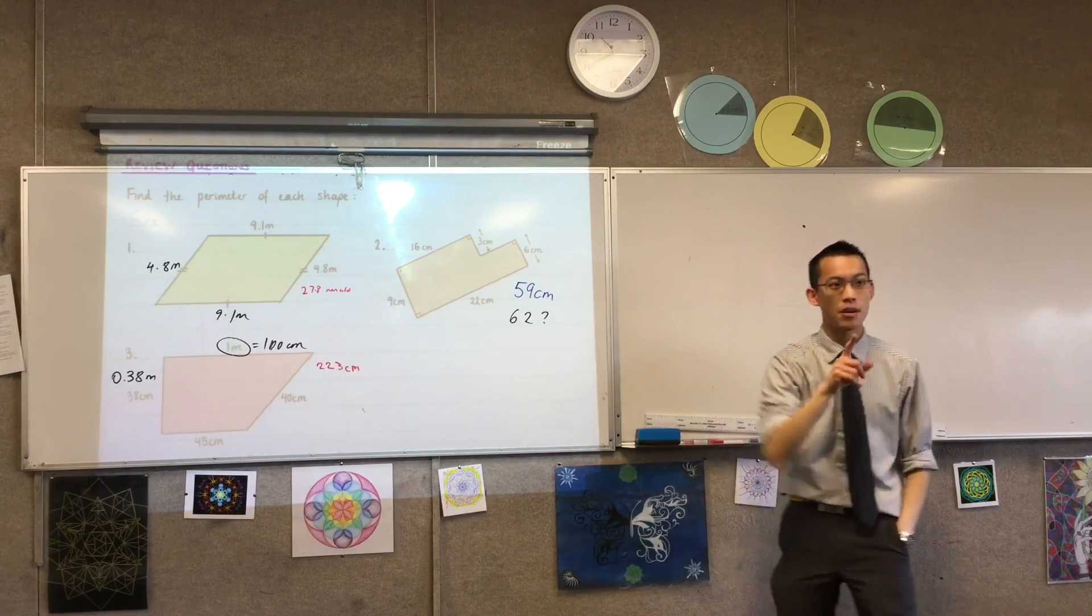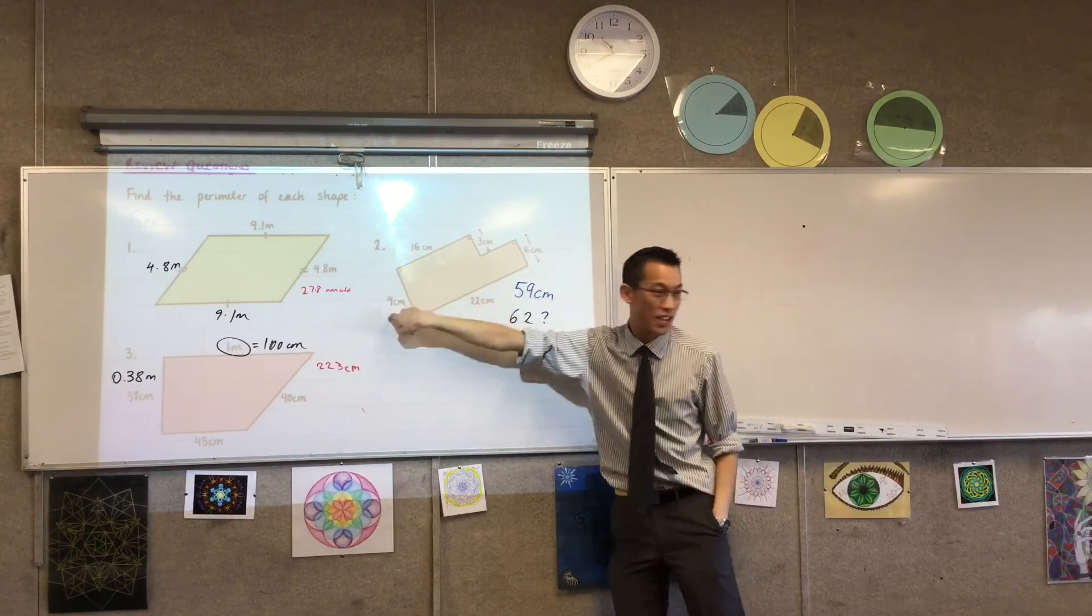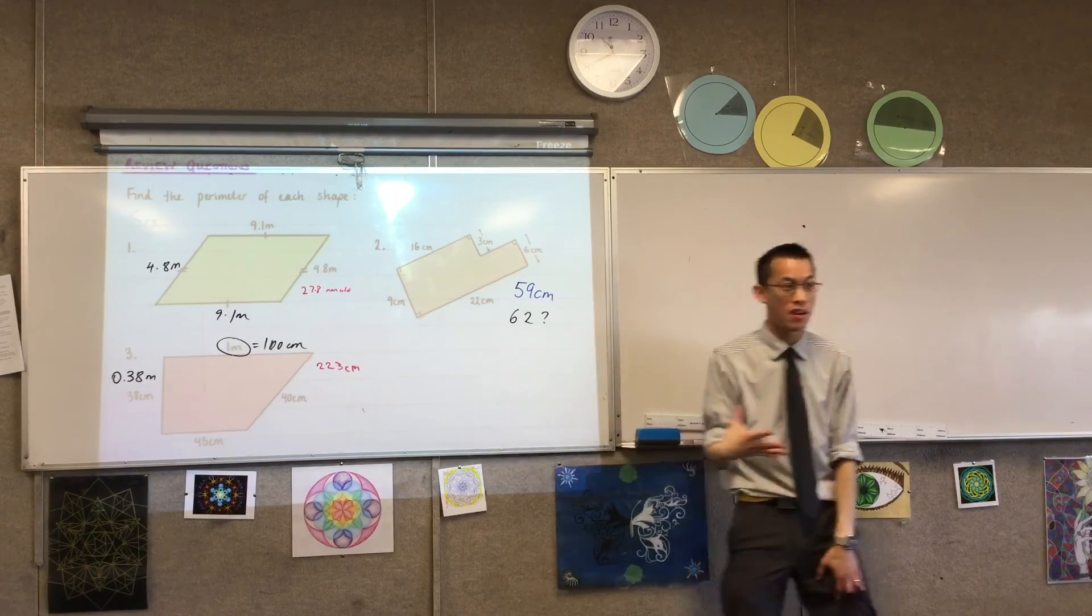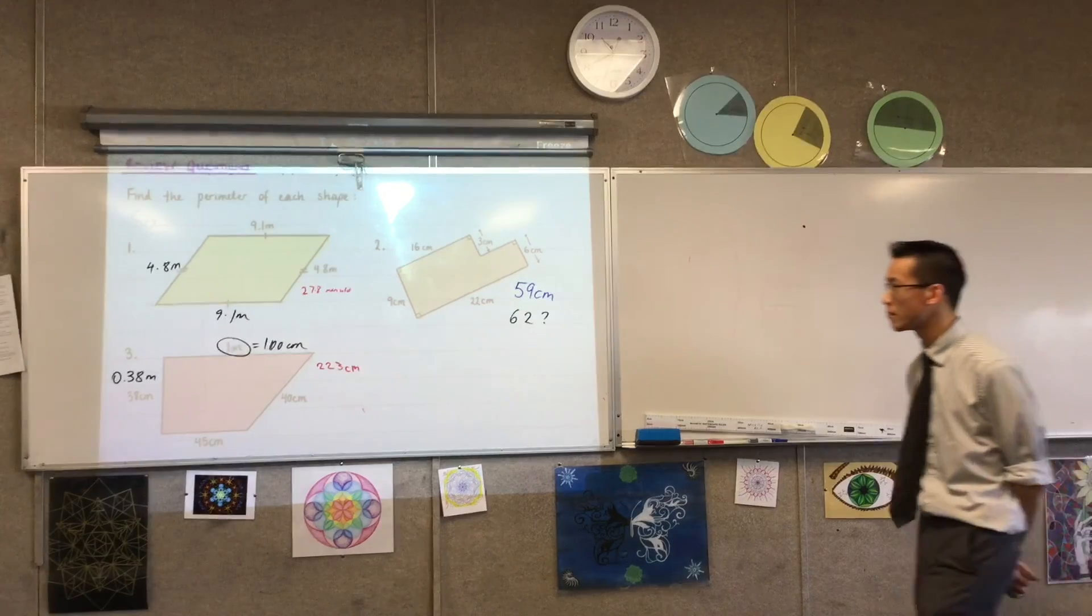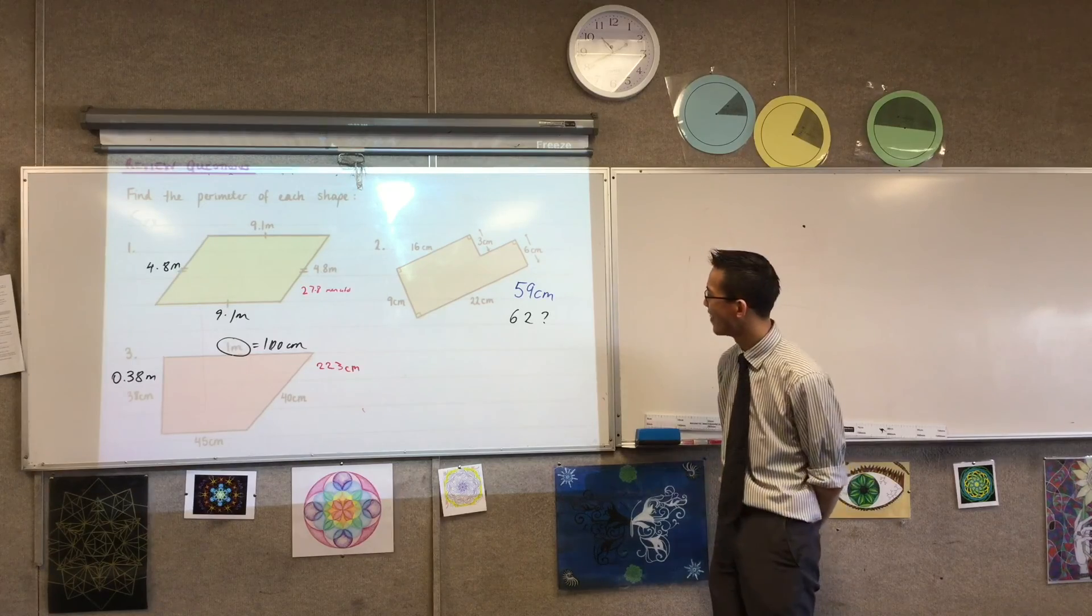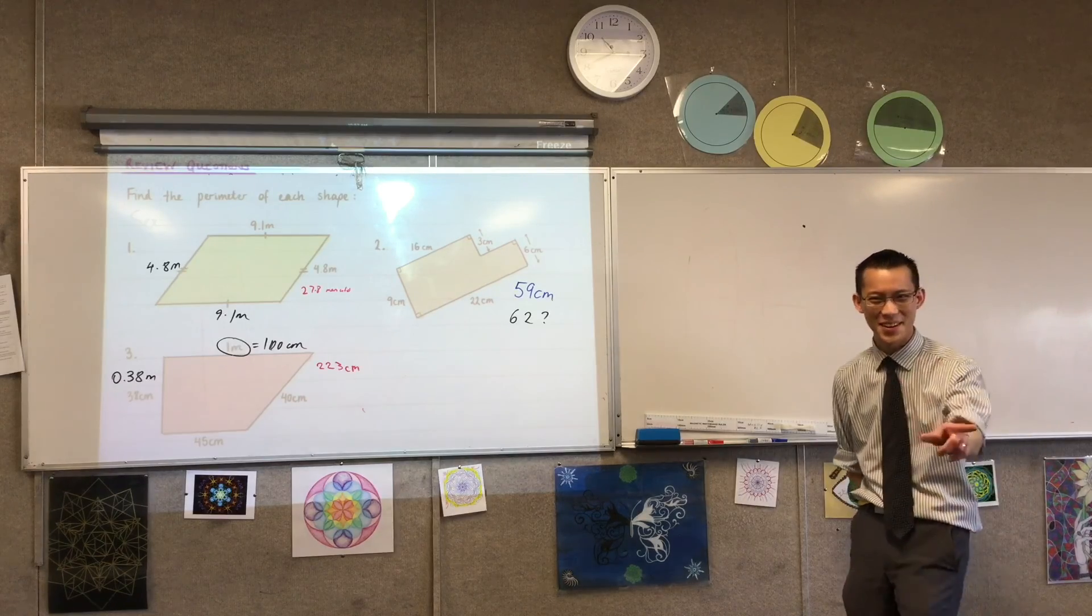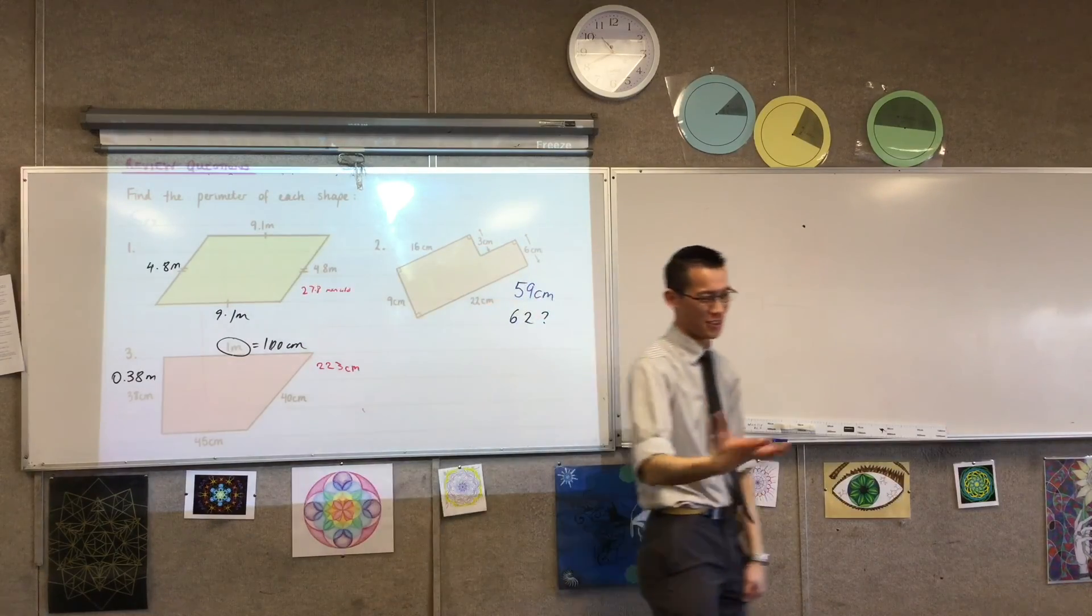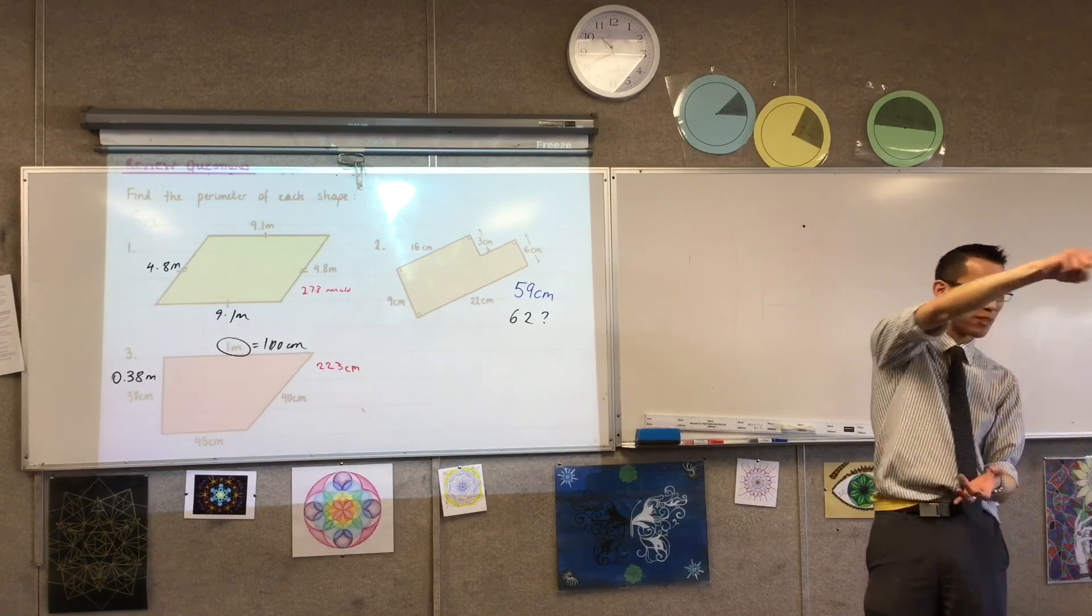Now, interestingly, even though I don't know which one of these is right, or even if either of them are right, they could both be wrong, I think 62, not having done any calculations, is probably a better answer than 59. Now, think, think back to the clue Mrs. Bell gave you last week. What clue tells me, even without even touching any of these numbers and adding or anything like that, or multiplying, what does my instinct tell me that makes 62 a better answer than 59? What do you reckon? It has to be larger than 44 plus 18.